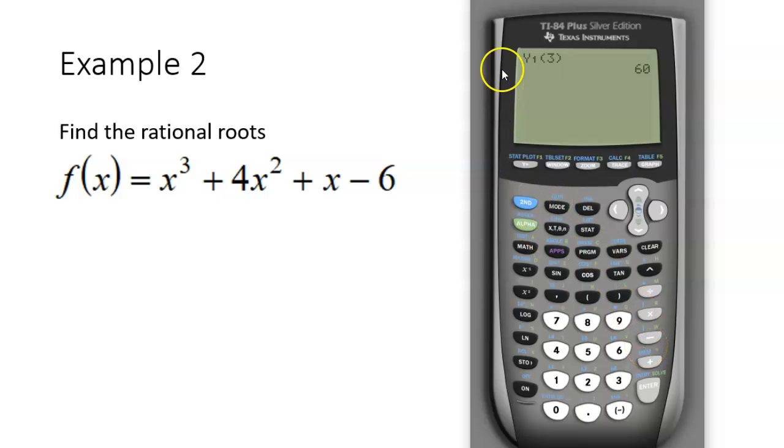So now I'm going to bring up the Y again. Now you could push vars over 1 and 1 again, but I'll show you another way to do it in a second. Now we're going to type in negative 3. Oh, we got 0. There's my other root. So I just found out that negative 3 is another root. So we have 3 roots so far. We plugged in 1, negative 2, and negative 3, and they are all actual roots.